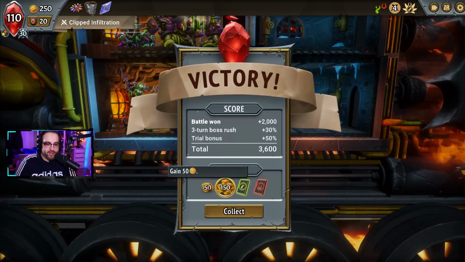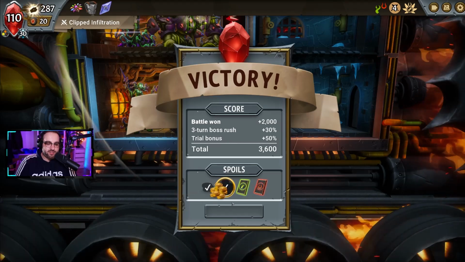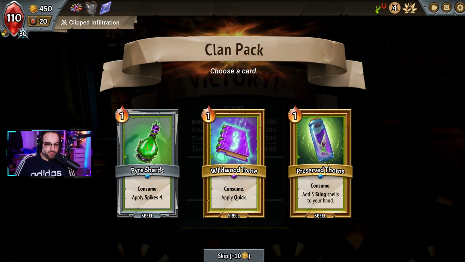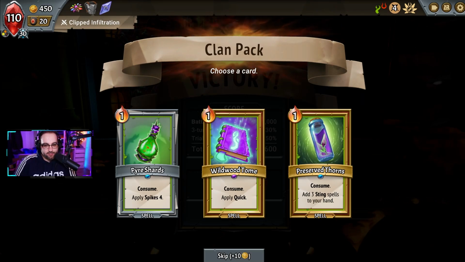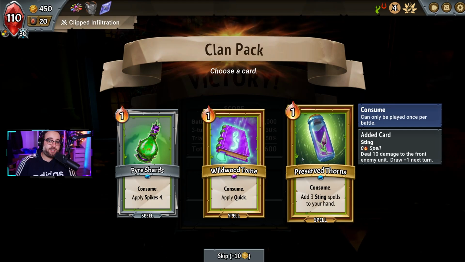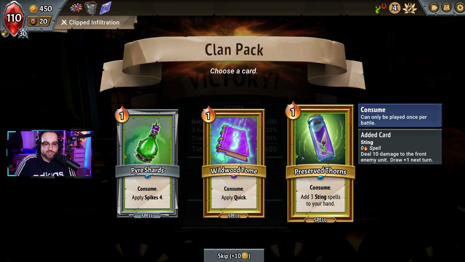Okay, cool. So we got our win. We got our extra bonus. Well, if we didn't get the bonus, we would have lost. Consume, apply spikes 4. Consume, apply quick, or add 3 sting spells to your hand. Okay, so sting spells are basically just right there. They cost 0, they deal 10 damage to the front enemy unit, and we draw 1 extra card next turn.